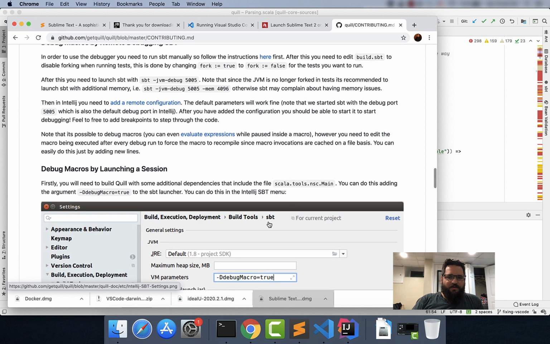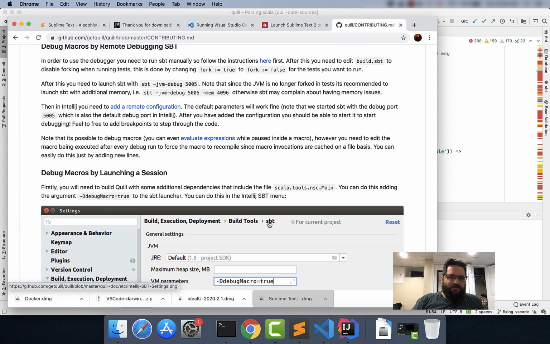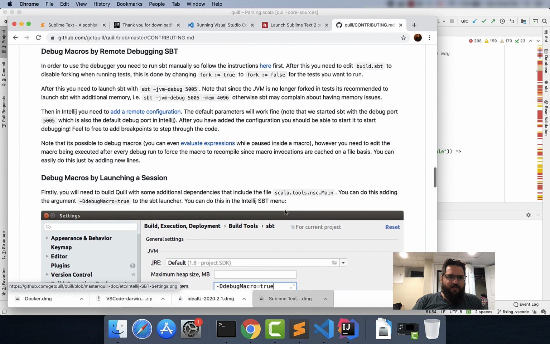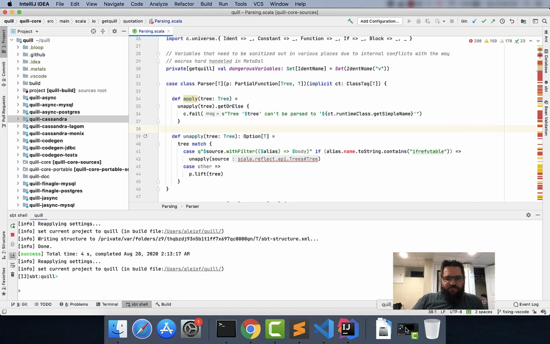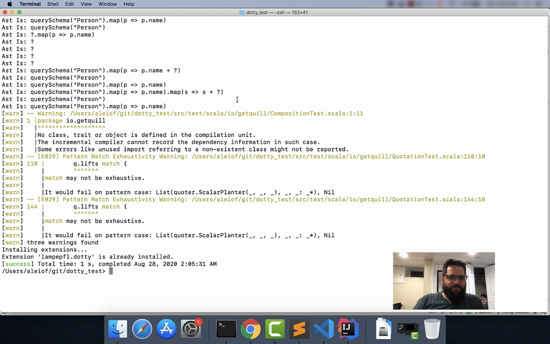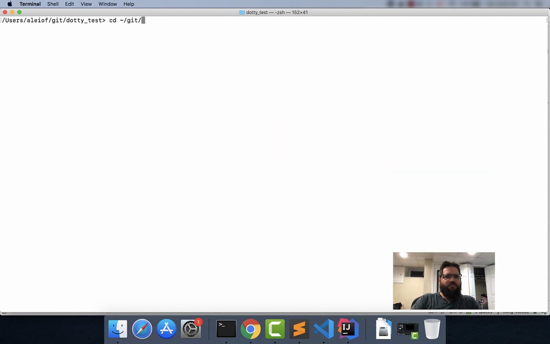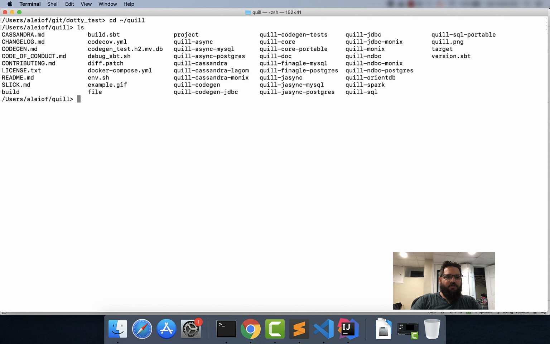We'll go through both methods. We'll go through this one first. Basically, we're going to instrument a remote debugger into an SBT session and debug that way. Now, okay, let's do this. And whoops, I think actually initially I had it here.